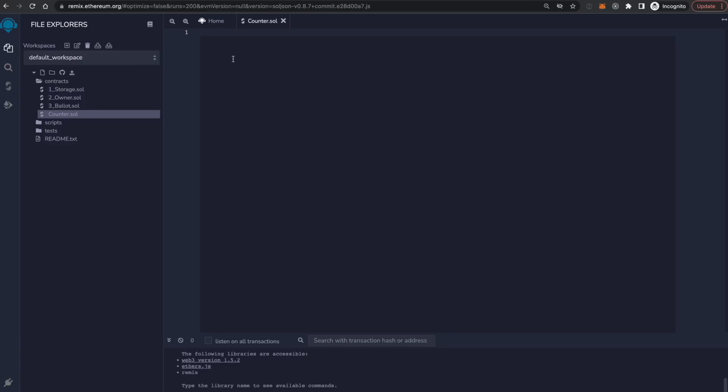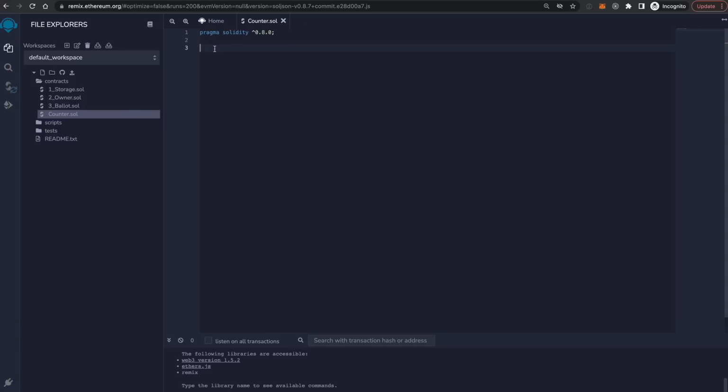So the first thing that we want to do is declare the Solidity programming language version at the top of the file like this. We say pragma solidity, and we're going to use a caret here. Okay, and then say 0.8.0. So that will mean that we're using at least version 0.8.0. We have to tell it what version of the programming language we want to use so that the compiler understands that from our smart contract.